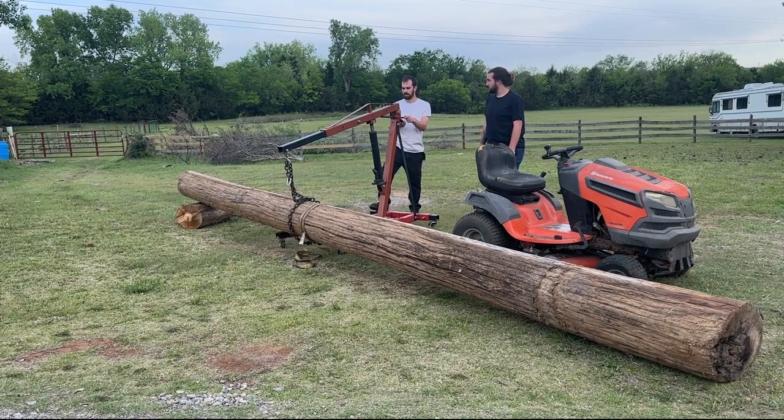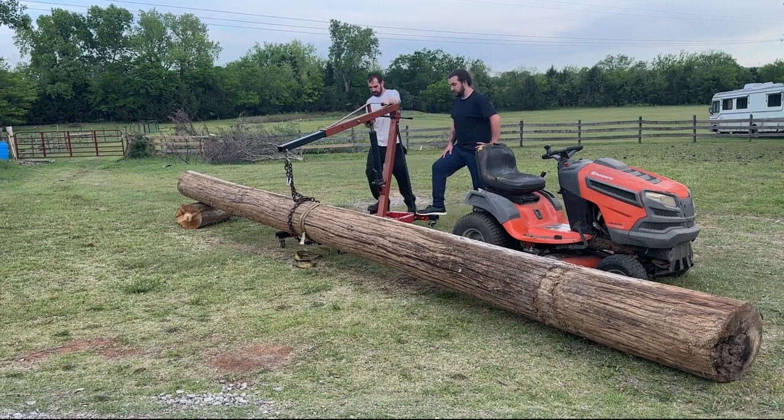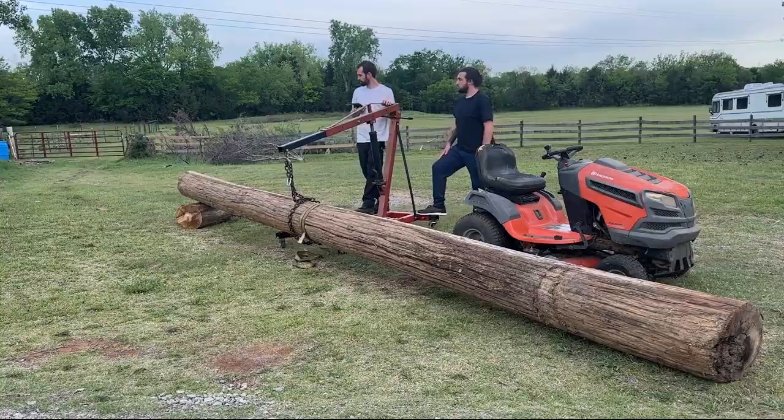Yeah, and Mike was thinking about, when we dig the hole, digging a spot out that's angled on one side so that we can set the post a little bit down and angle it into the hole. Yeah, that's a great idea.